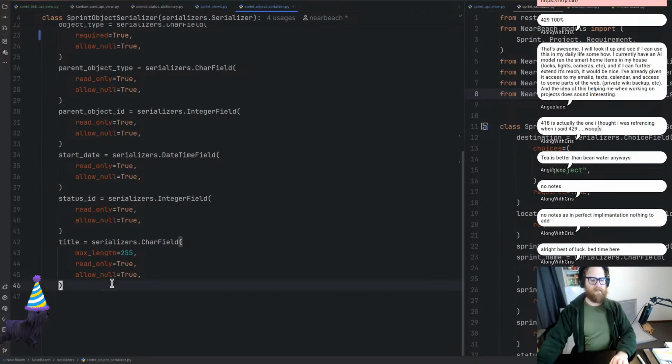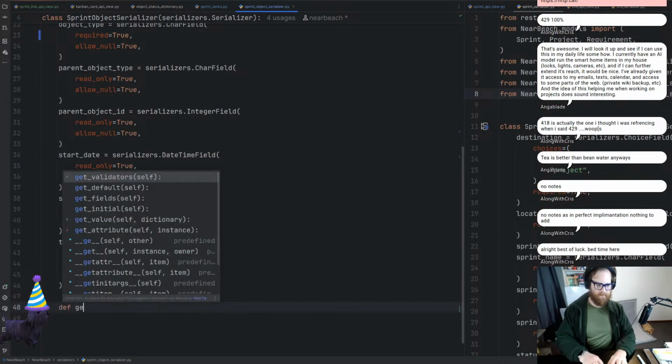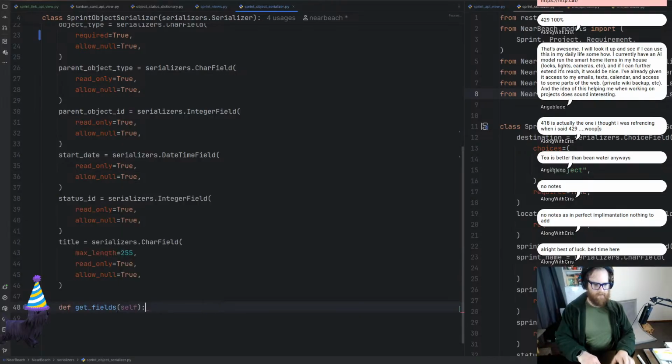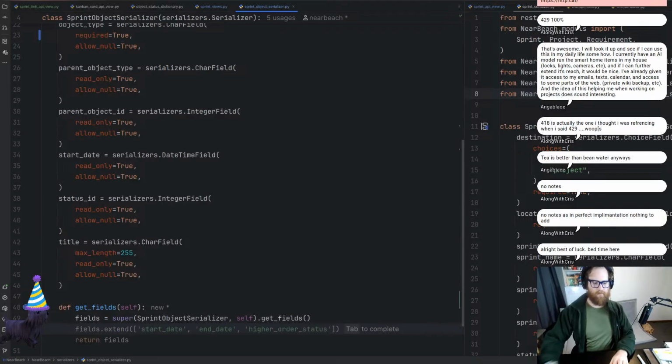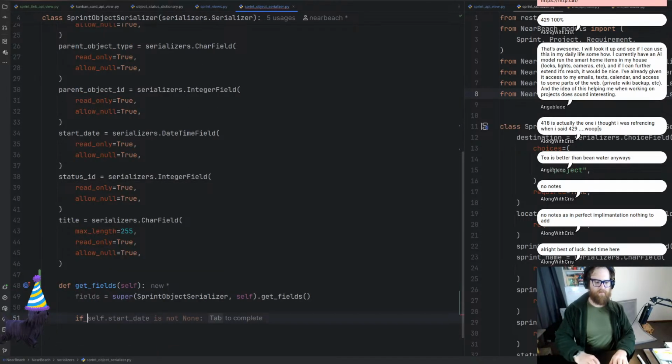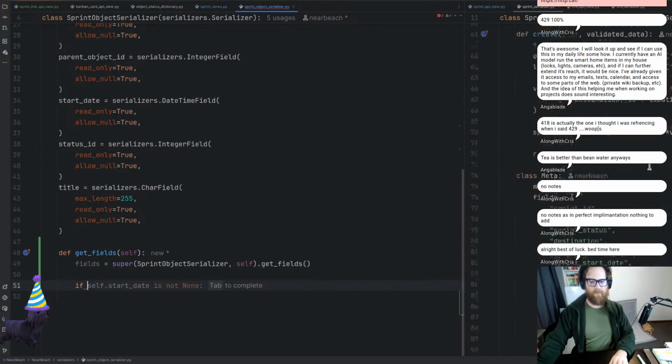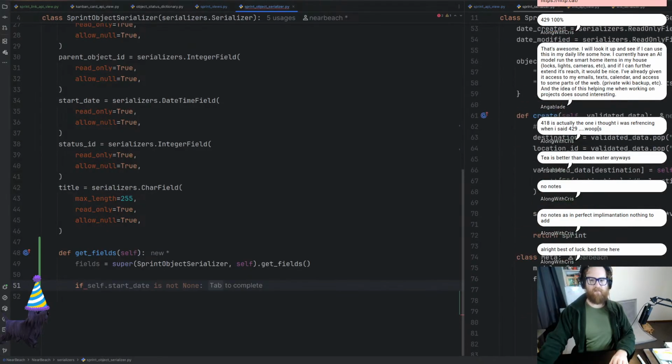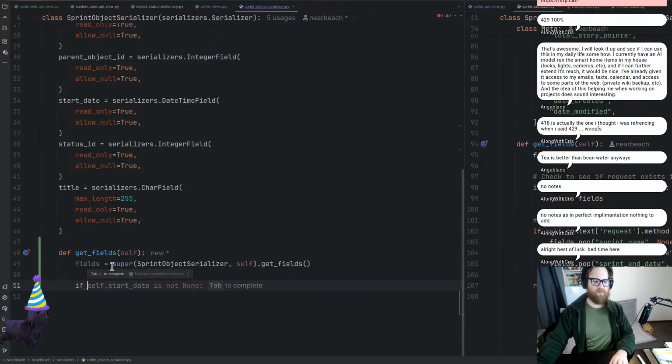So down here, what we're going to do is implement what's called get fields. I think we set stuff up like that, and then we do the method stuff. Give me a couple of seconds, I'm trying to find where I've got get fields. Super self. Yep, super.